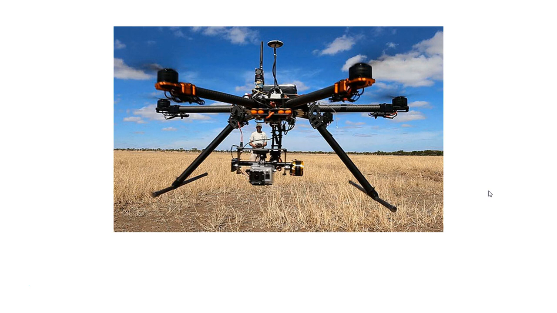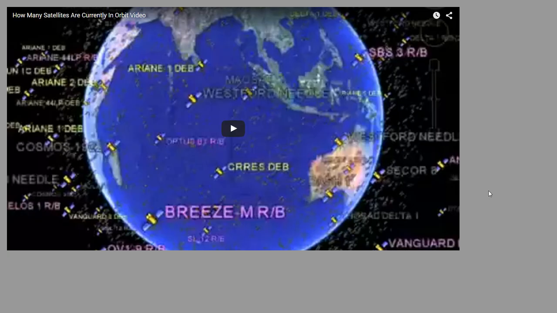We also use drones quite a bit now to get above the Earth and take images, and this is being utilized quite a bit in agriculture. It's also starting to be employed for humanitarian aid efforts and emergency management scenarios. So anytime that we're getting away from the Earth and trying to sense it, that's usually referred to as remote sensing.